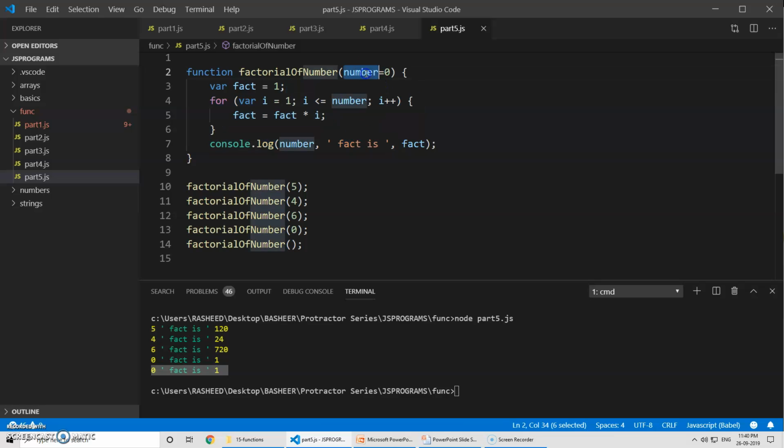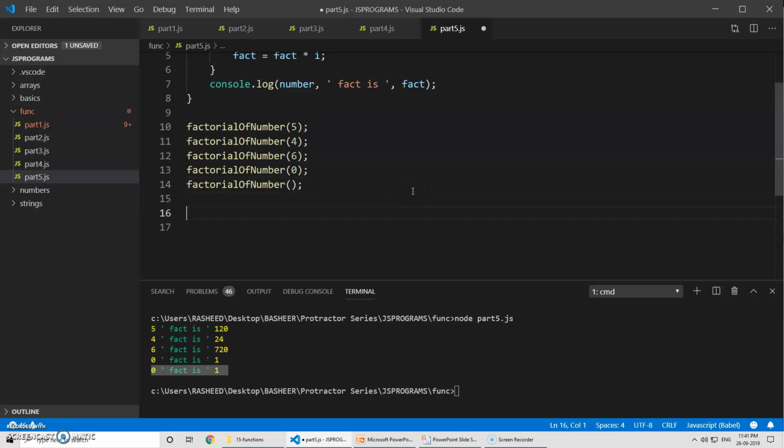Whenever it receives any value, it will give priority to the number given by the user. Where it is being given, that we call the calling function. So in this case, whatever number is given, the same number will be considered. If the user has not given any value, then this default value will be considered. It is not only for one variable; you can have any number of variables with any number of default parameters.